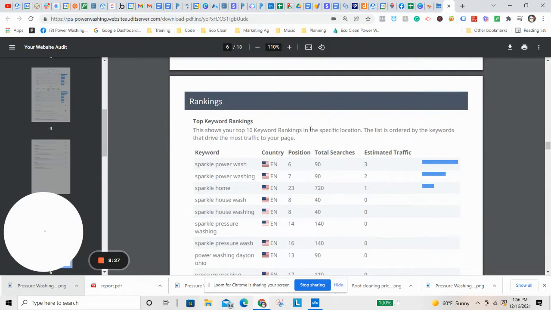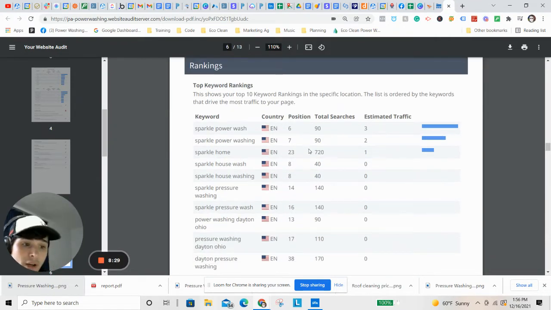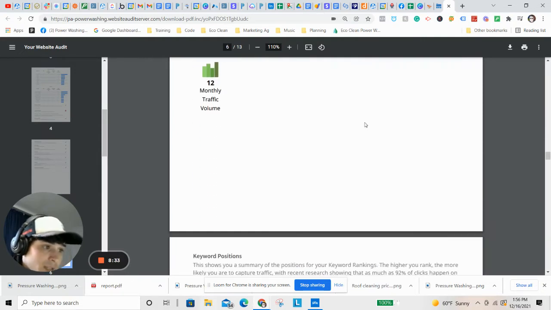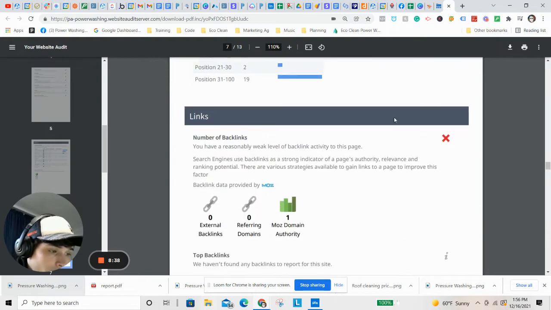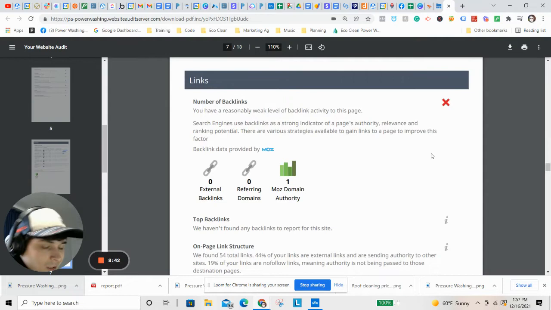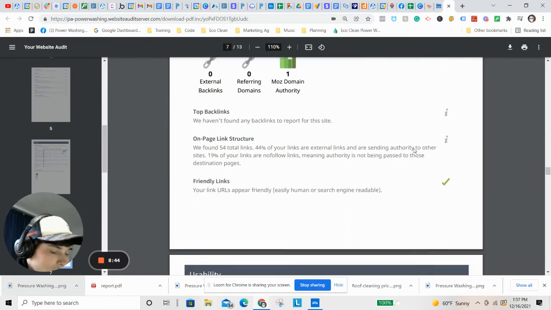And like I said, guys, you can go in and create your own report for free on this website. You can look through it and see what you actually need to do. You can see he's really not ranking too well for his keywords, so he's got to do some work on that, which you don't expect because he's not doing an SEO campaign yet. He's just getting set up.